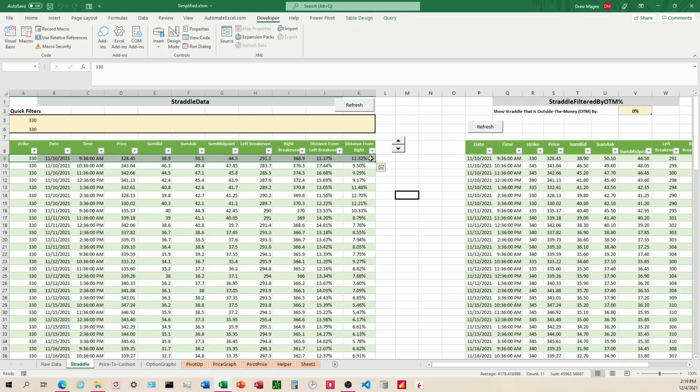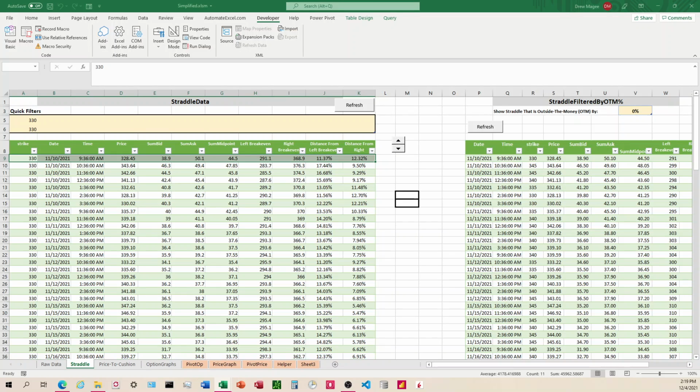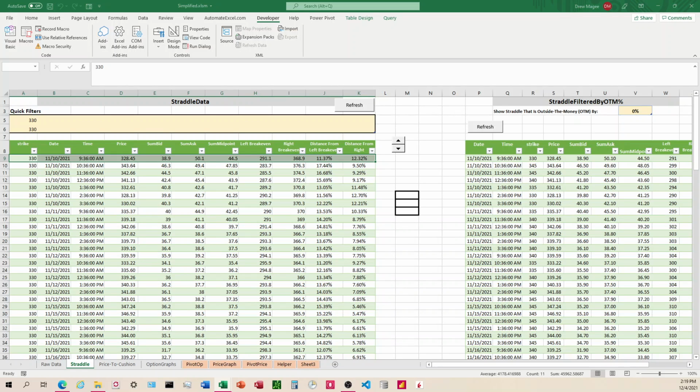So I'm going to do one more, and then we'll run it again. That moves it down 1. Do it again. Moves it down another 1. So that works well. The next part is we need another part of code that will clear out the prior selection.